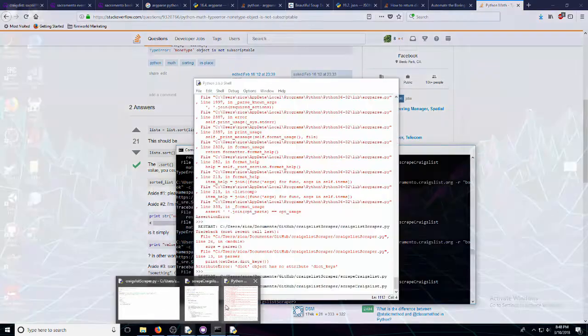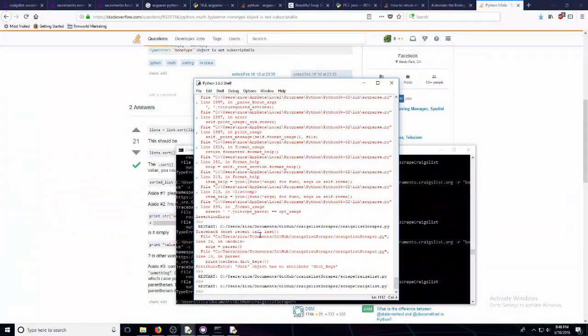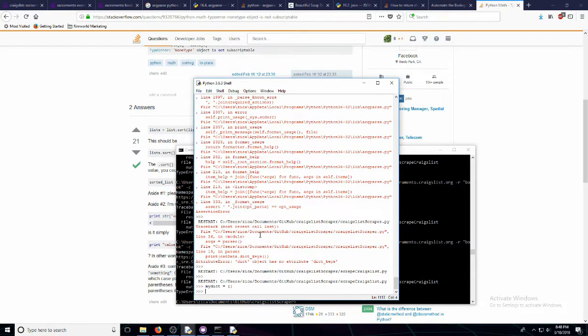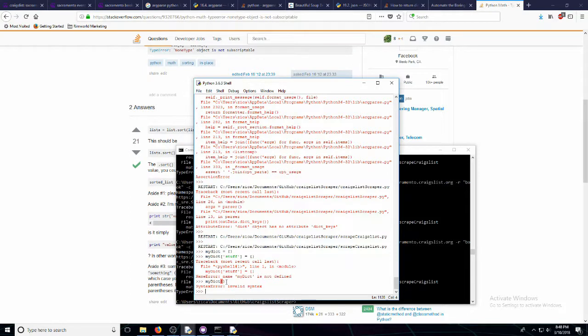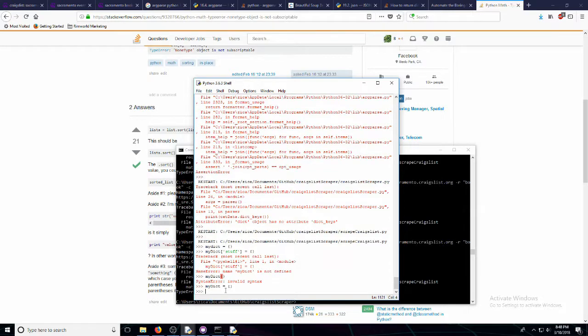Let me look at this. So if I do, oh god, I don't know why I did that. We'll just make a new dictionary like this. I'm trying to recreate the problem here so I can figure out what the heck is going on.